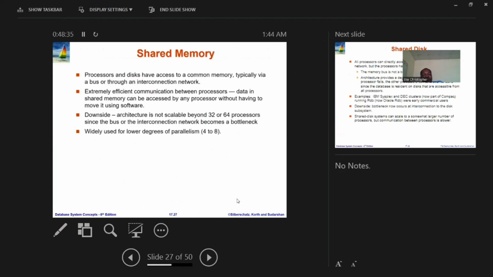Shared memory: processors and disks have access to a common memory, typically via a bus or through an interconnection network, which is the medium of sharing the memory. So there is extremely efficient communication between processors. Data in shared memory can be accessed by any processor without having to move it using software.